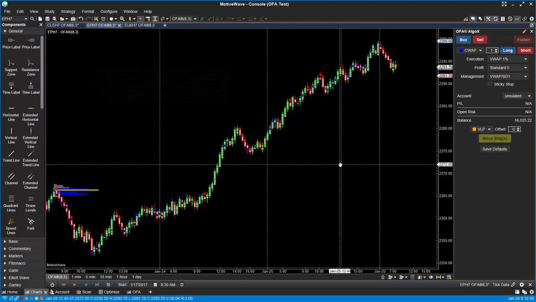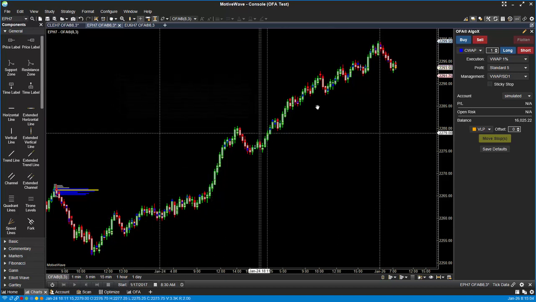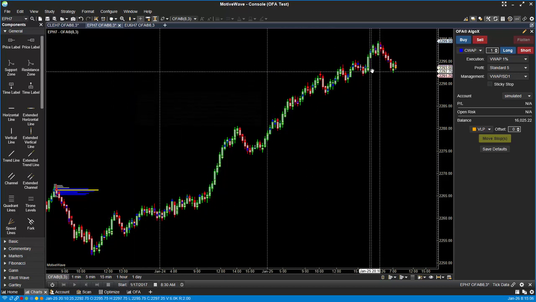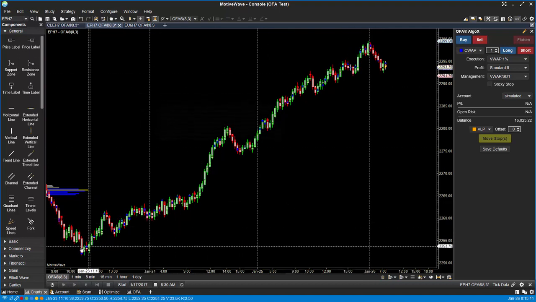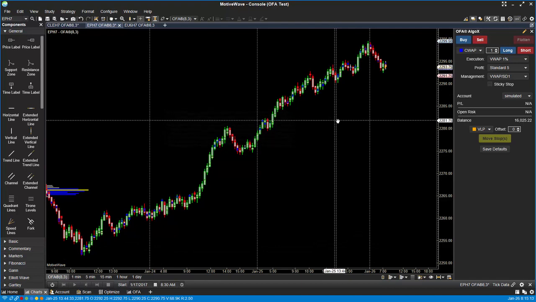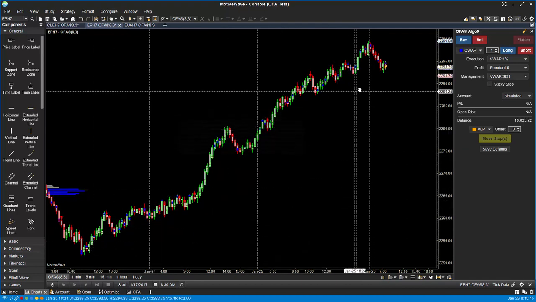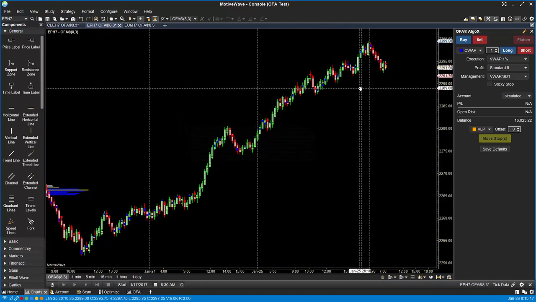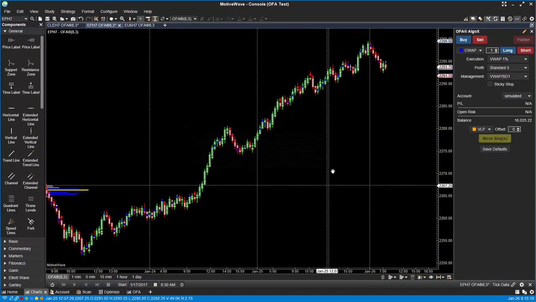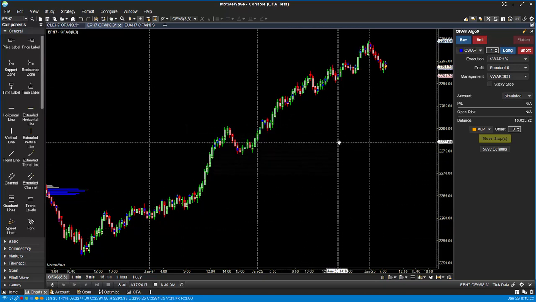So the question is, are we in a trend or a range? It looks to me as though we're in a trend. So the first thing that we want to do is just look at this. Now this is going to be a massive swing, particularly for the ES, and it's very unlikely that we're going to trade all the way back down to the low today, or even maybe back to a midpoint.